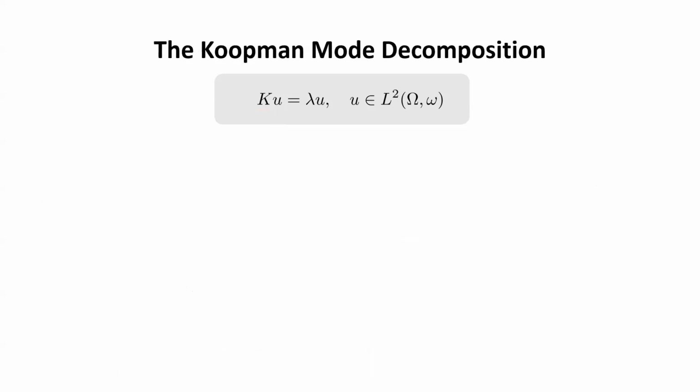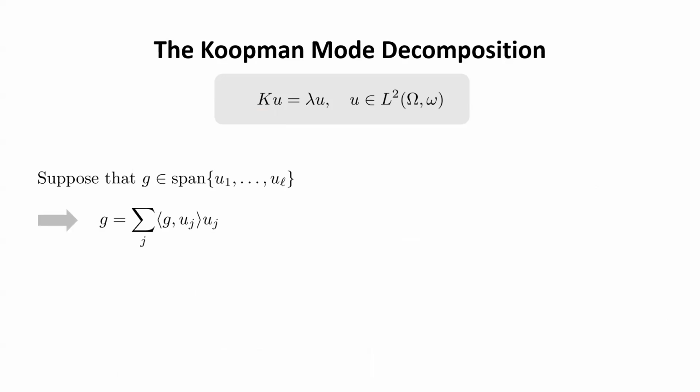So how can we think about computing a decomposition in terms of these non-normalizable modes? I know that you all know the usual Koopman mode decomposition, but just to have a reference, I want to get it up on the screen. So just suppose for the moment that we have an observable that's in the span of some real L2 eigenfunctions of our operator. Then any observable in that span can be expanded in those eigenfunctions. It's just a coordinate transformation.